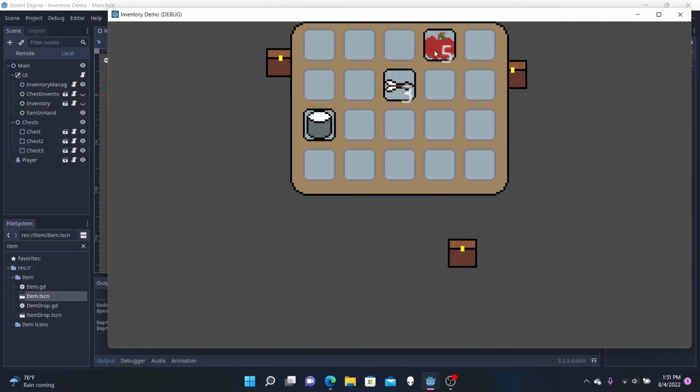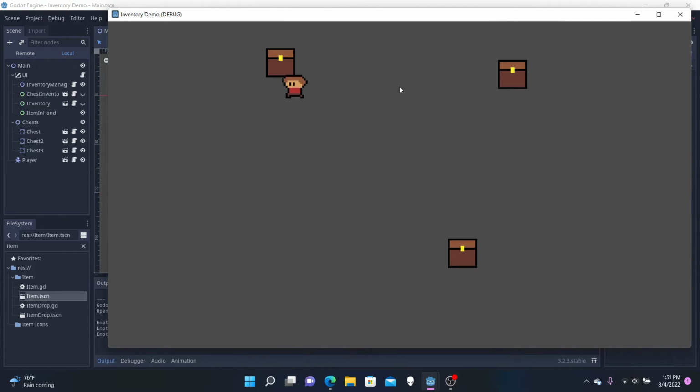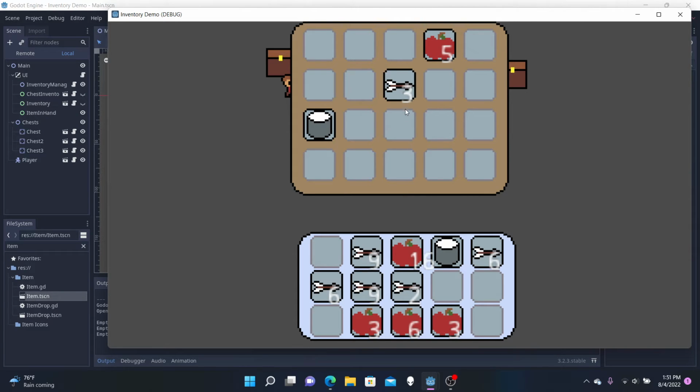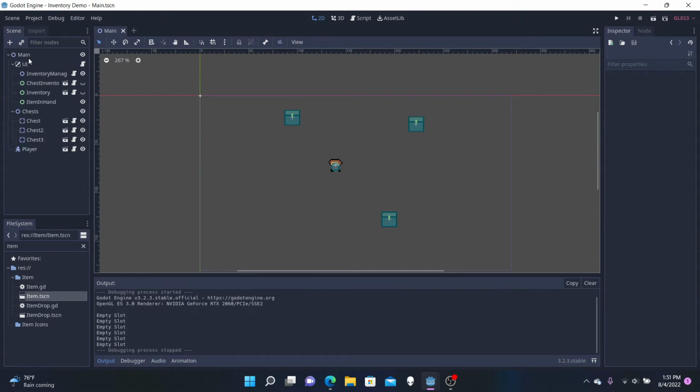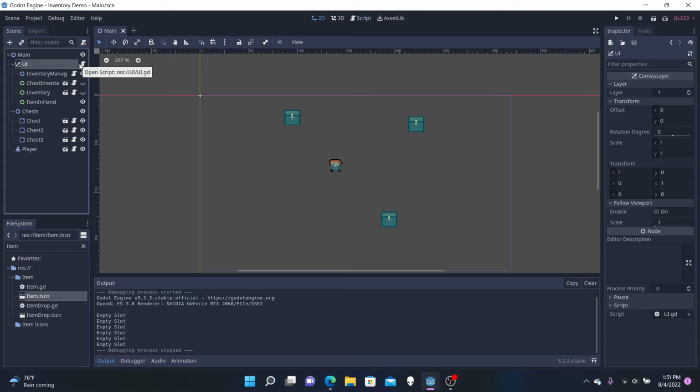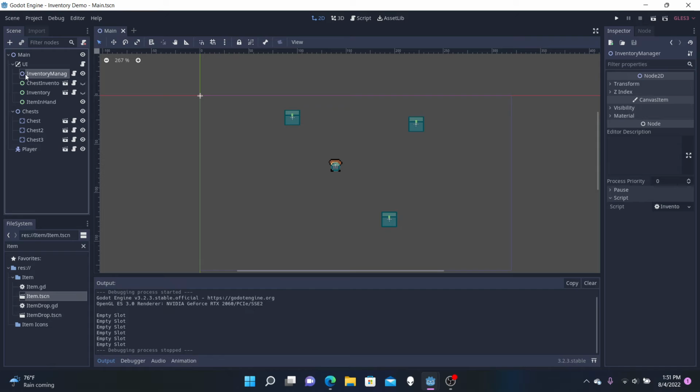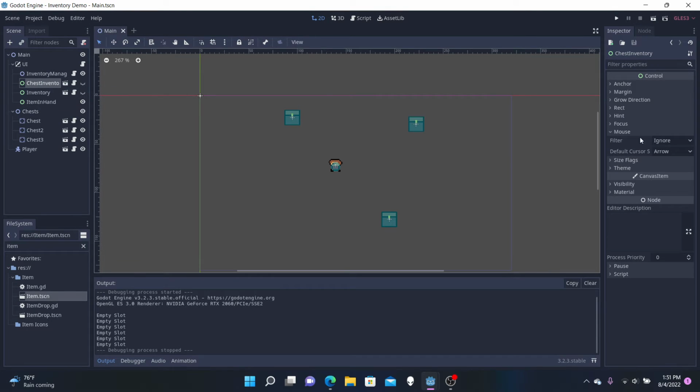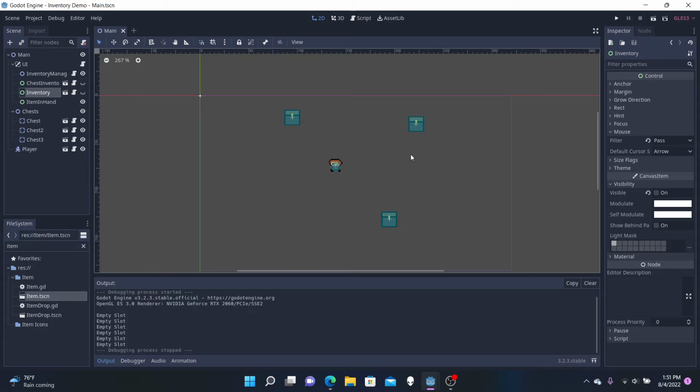We can still grab all this nice and easy. We open this up and we cannot mess with it. Okay. Interesting. I thought I had it. Let me go. Does this need to be like ignore or something? No, this doesn't have it. That doesn't have it either. Filters, ignore. Ah, here it is.